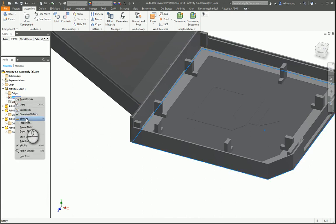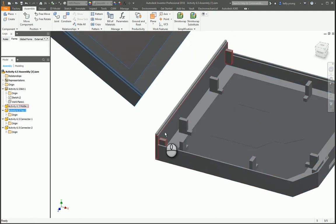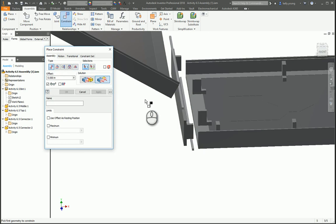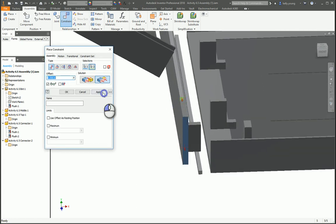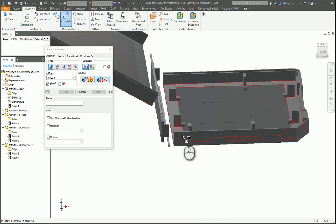And visibility. So now we just have our grounded part. Now we have this thing that can move, and this can move. So all of the edges, or all the faces on this side, are all going to be lined up. So first thing, we're just going to make those together, those together, those together, and that together. So that way they're all going to be in line on this face.